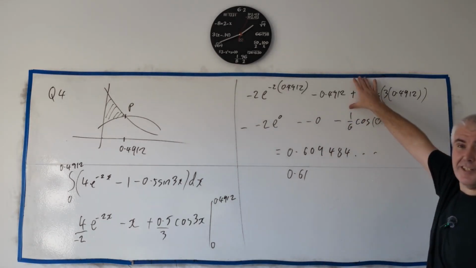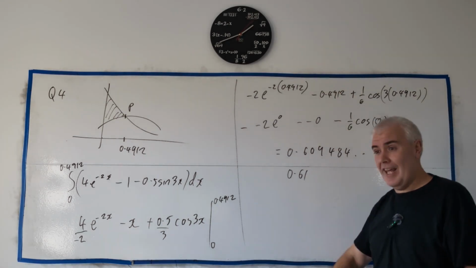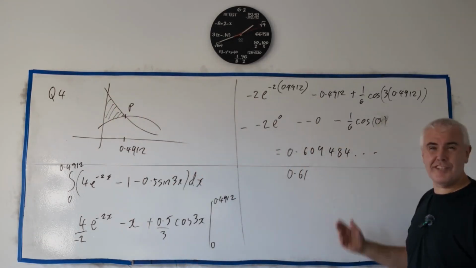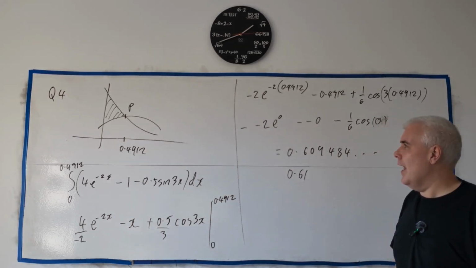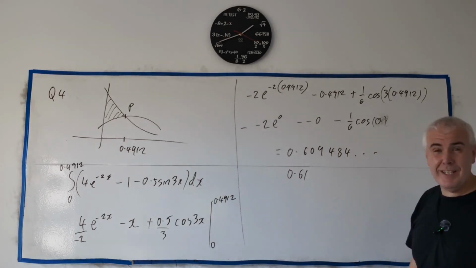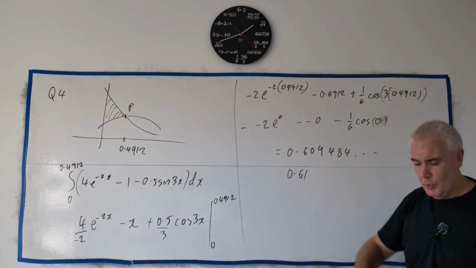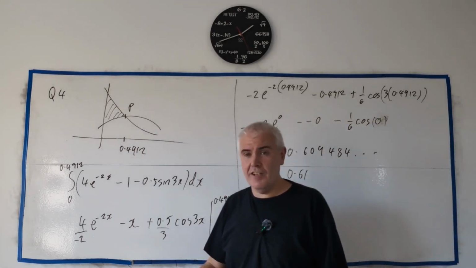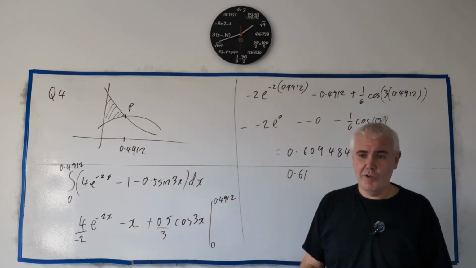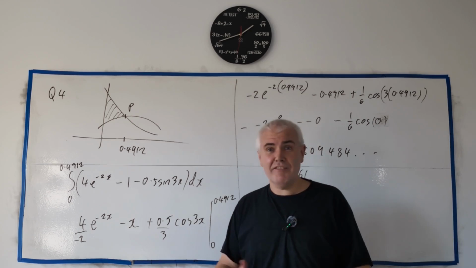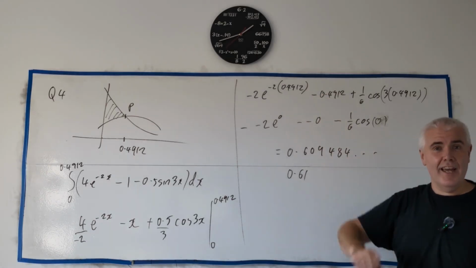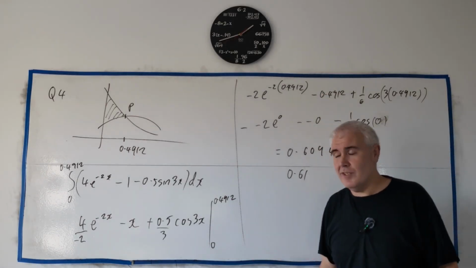One of the most annoying things about questions like this is you don't know if you're right. If you make a slight mistake doing this, maybe you got 0.82. You don't know if that's right or wrong. It's very difficult. If you got a minus number here, you should know you're wrong, if you knew which curve went over the other. It can be difficult. All I'd say is just be really careful. Check your work. Hopefully you have 5 or 10 minutes at the end of your exam. Often students have 20 minutes. Some questions you do fast because you know, some questions you can't do at all. So you save time everywhere in the exam. Hopefully you should have time to go back and check these questions. Just do them twice, 3 times.